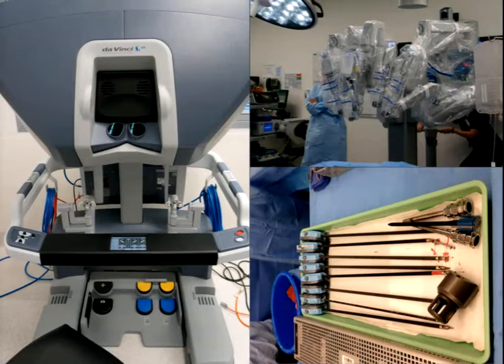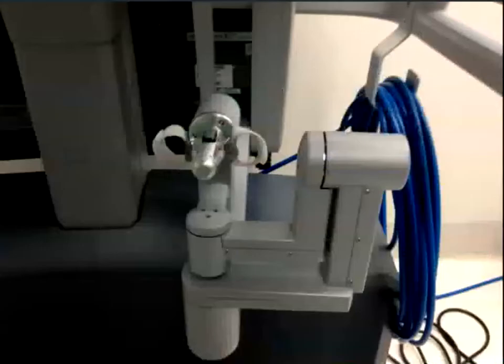The instruments on the tray on the right are long and skinny. The big advantage the robot has is a control console which connects to the robotic arm and gives you a wristed movement. If you have a VATS instrument, you have three degrees of freedom of movement: in and out, rotation, and angulation. With the additional wrist on the end of the robot, you have seven degrees of freedom. And this diminishes my tremor by about a scale of three to one.